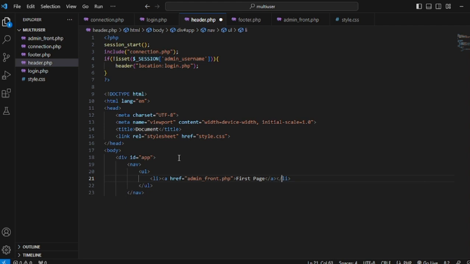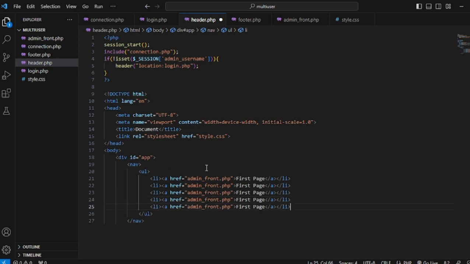like this, and we're gonna copy like this five, and then we're gonna erase it to teacher. Then this is for student. This is for SPP, and this is gonna add logout like this, and this is teacher.